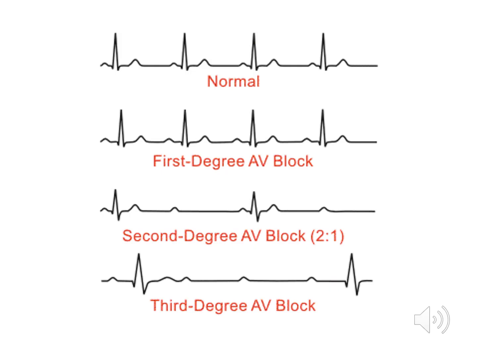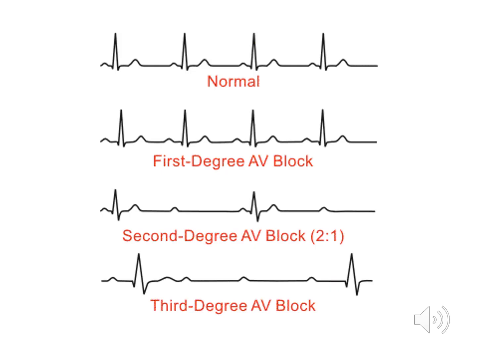Because no impulses are coming from the atria, an ectopic pacemaker is going to arise in the ventricles, and so the atria are going to be doing their own thing, and the ventricles are going to be doing their own thing, but they have no relationship to each other. They're totally independent of each other.